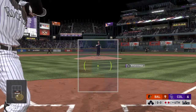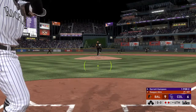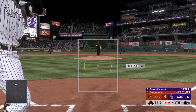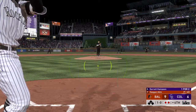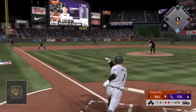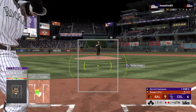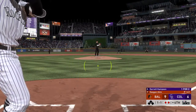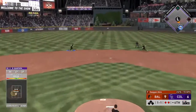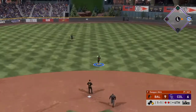Now batting, number 1. In now, Garrett Hampson. As he will look at a first pitch fastball for ball 1. Great job to be able to lay off that pitch right there. You could tell the minute it came out of his hand, his eyes lit up at the plate. Oh, beautiful dive. 2 out, nobody on. Ground ball sent back up the middle. That's through for a base hit, his second of the ball game.